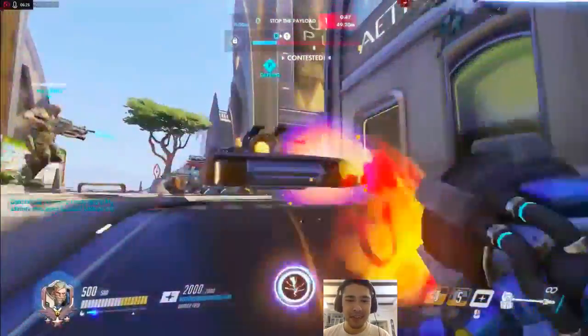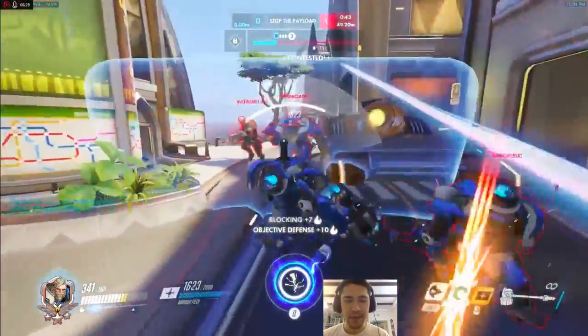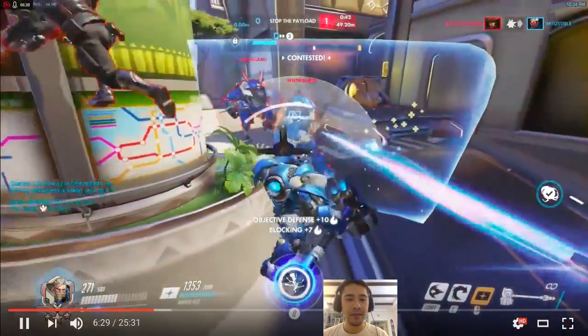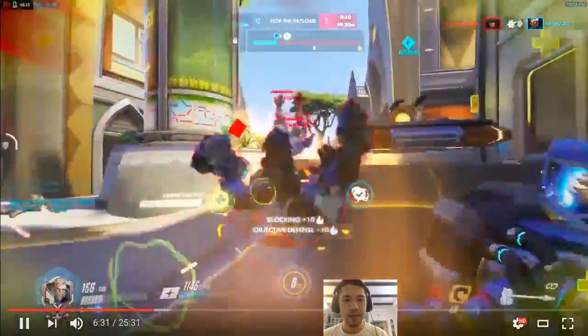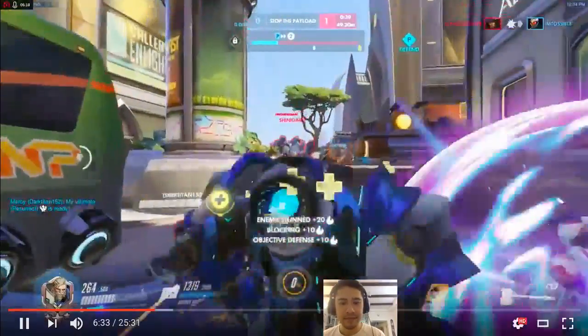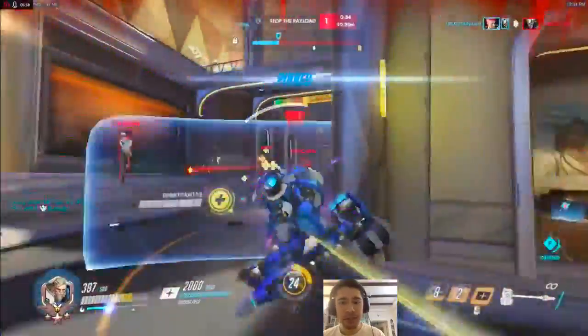Okay. Shield, shield, shield. Good. You could Earth Shatter behind this Reinhardt, actually. I think you had an opportunity there to get an Earth Shatter behind him. Okay, actually, I don't like that Earth Shatter, because if he was a good Reinhardt player, he would have just blocked it. Cool, but it worked out. Put your shield up, put your shield up.